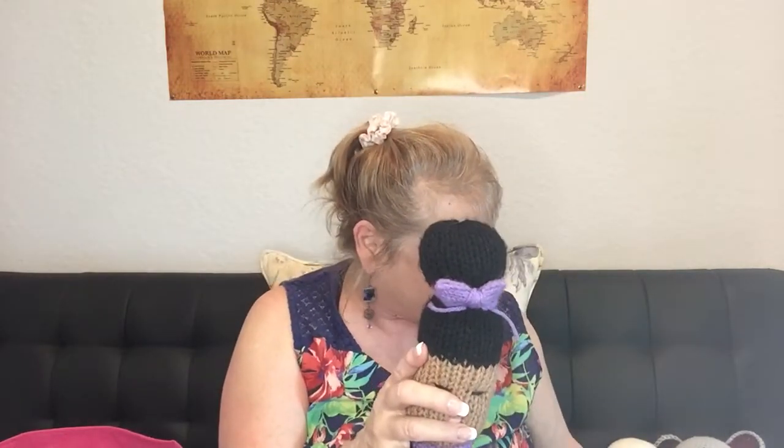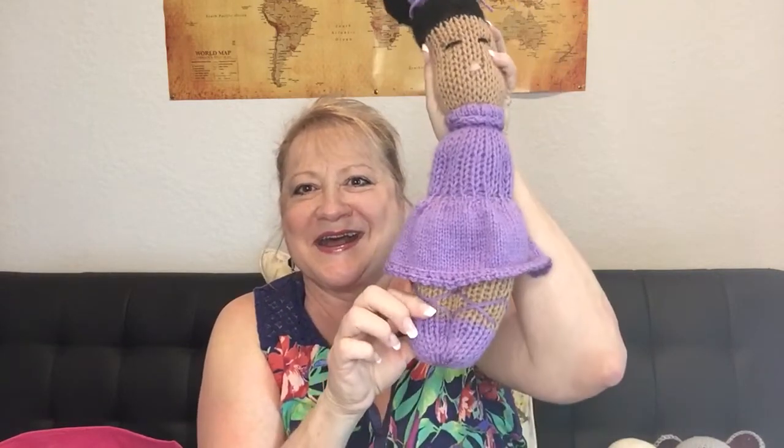Okay, so this one is, she's called Ballerina Girl, I believe. Let me make sure. Ballerina Doll, and she's by Diana Levine Knits. Okay, I made her face a little bit too long. The pattern calls for a shorter face. I think it's cuter with a shorter face, but I'll link it below, so if you guys want to try it, for you knitters out there, I think she's really cute. She's a little floppy doll, just kind of a comfort doll. So there she is, and she's in my Etsy shop for sale.